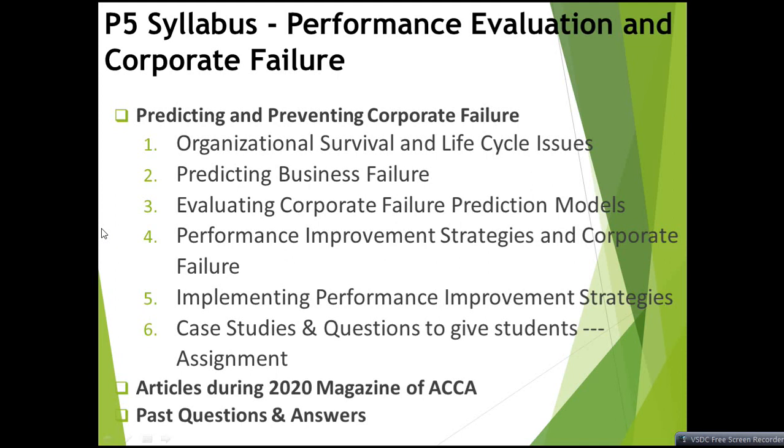Organizational survival and life cycle issues. What is the life cycle of companies, and what are the reasons for predicting business failure? Like Enron, if they had been able to know in time that some failure was coming, they might have been able to improve themselves. Evaluating corporate failure prediction models: how to identify that failure might be coming to your business and what the reasons are.